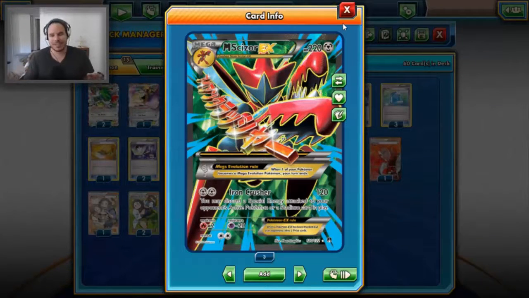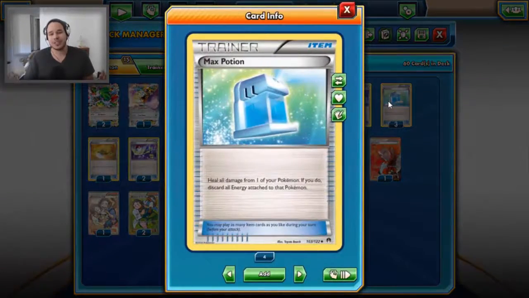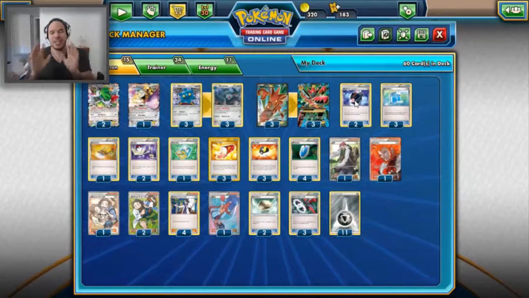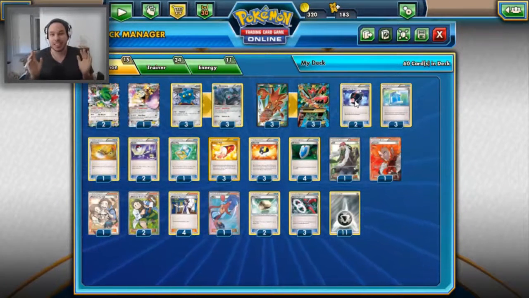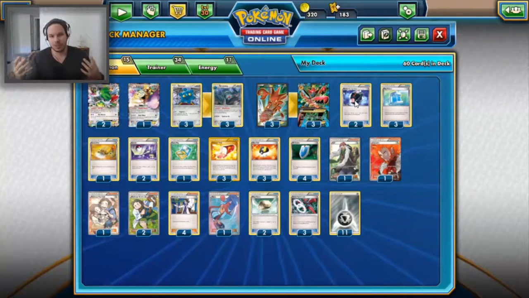Now, the part about this that's going to be amazingly fun is this only has 2 retreat costs too, and we're running max potions in this deck. So basically what happens for the max potion is you heal all the damage off a Pokemon, and in return you have to remove all the energy cards from it. Now that's not going to be a problem. Just imagine the scenario, and even if you can't imagine it, don't worry, you'll see it later because it's going to happen.